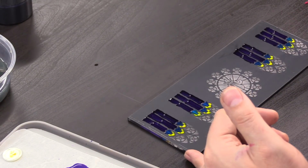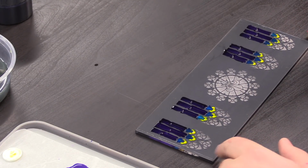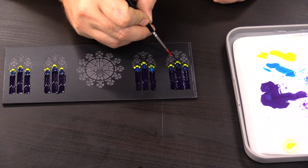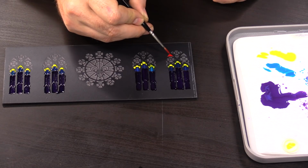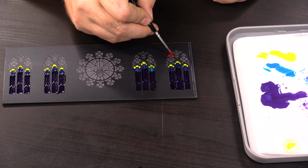We've got some Ghost Tint Fresh Blood, and we've got a whole bunch of teeny tiny little triangular pieces that we're going to tackle next. So here we go. I'm going to attempt to just keep dropping more of it in one spot and force it to work its way out to the edge. Come on, you can do it. All right, fine.